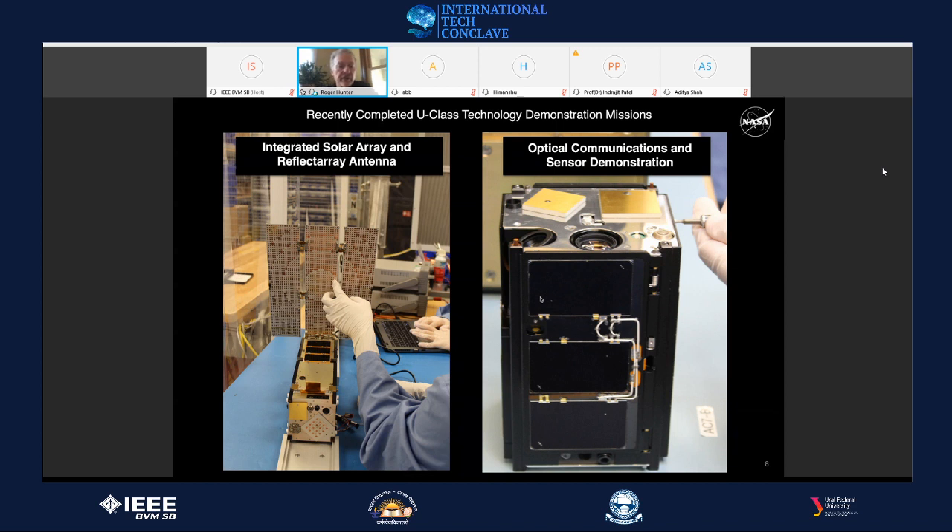That antenna is unique — it's a flat panel rather than a typical concave antenna. A similar style antenna was placed on two cubesats called MarCO that went to Mars, escorting the InSight lander. As the InSight lander was making its entry, descent, and landing onto the Martian surface, those cubesats used that antenna to relay communications during the landing operation. MarCO was communicating at X-band; we were using ours for Ka-band.